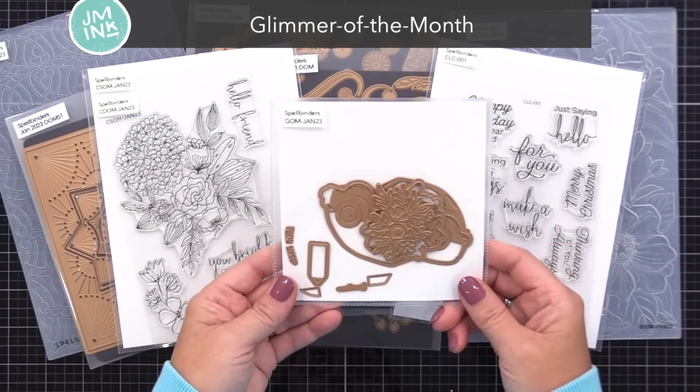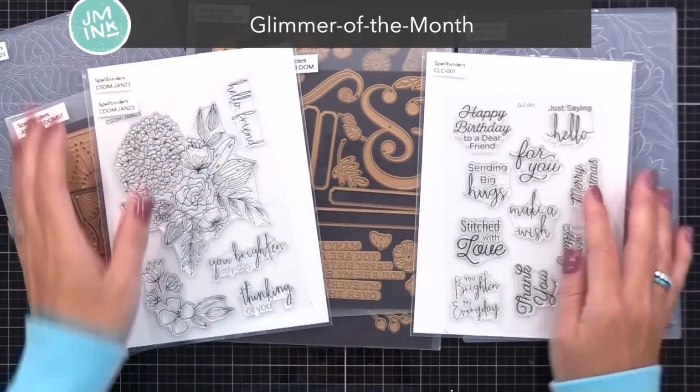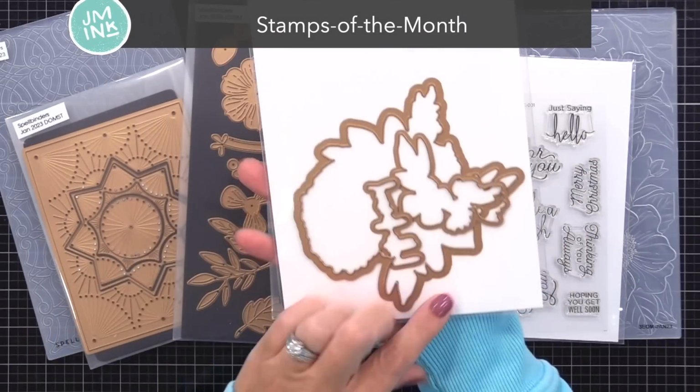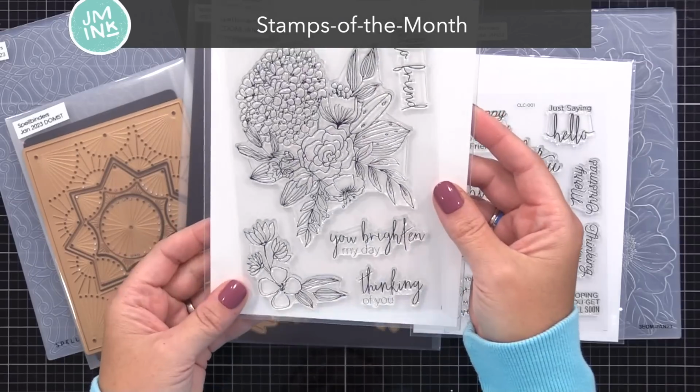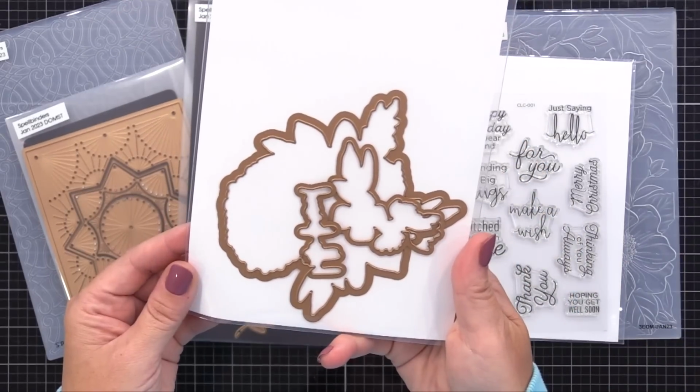Now here you can see is the Glimmer of the Month. I'm not using that today, but it has the hot foil glimmer and dies. Here is the Stamp of the Month, and you have the coordinating die. I'm not using that today either. I just wanted to show you that those are some of the subscription options.